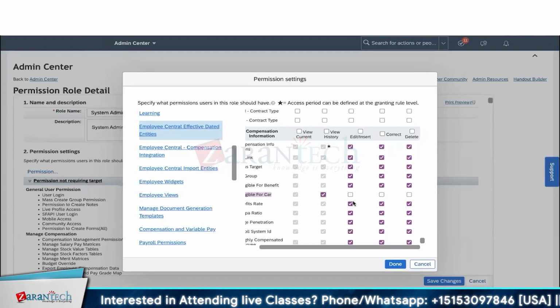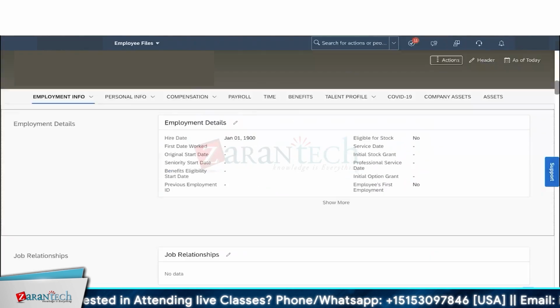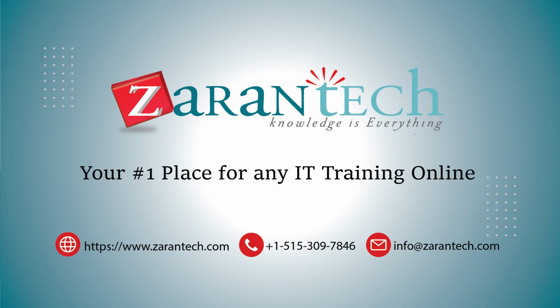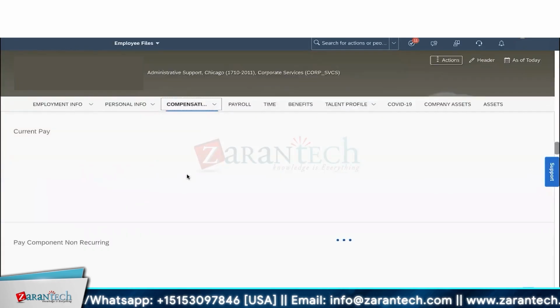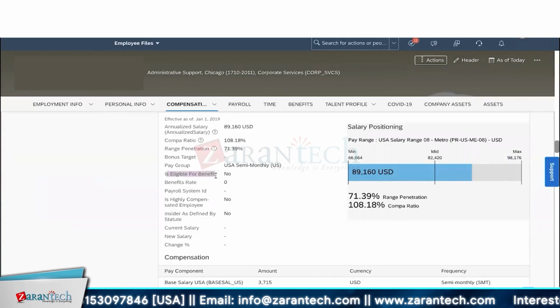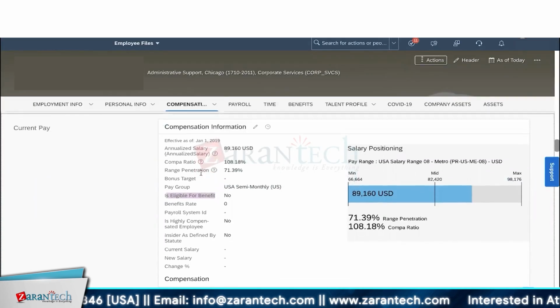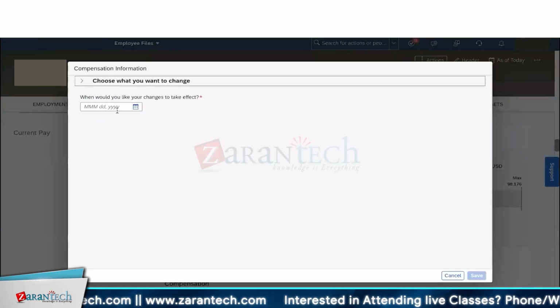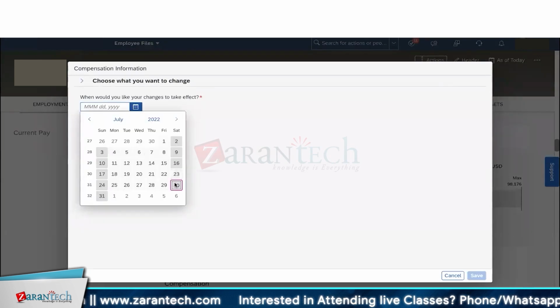As we discussed last time, if you are going to correct something on the existing data, you go to the compensation information, go to Anya Singh's record, and go for compensation. Here you see some field, so is eligible for benefit is a field, for example, and you want to update it from no to yes. To make this update effective, you click on the edit icon, give a date, and update it.